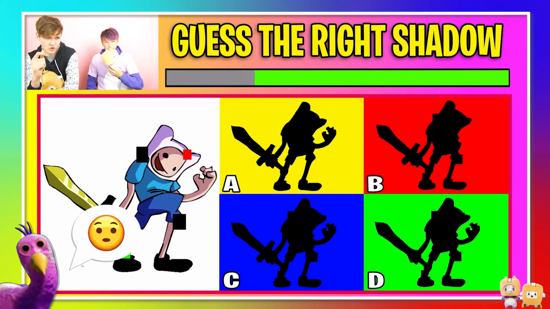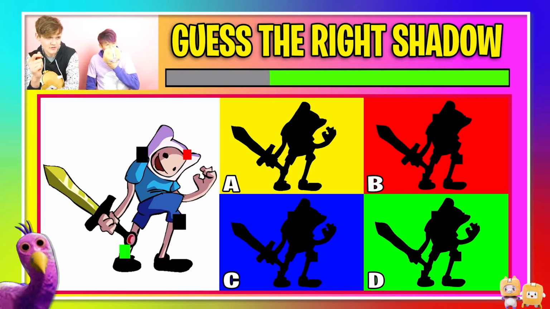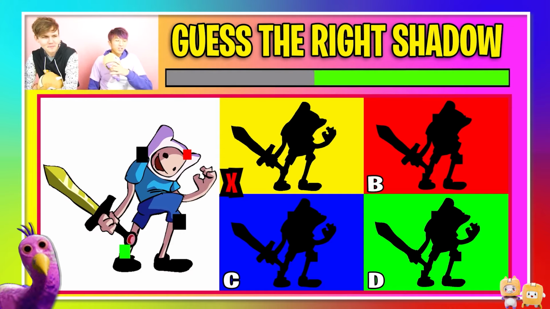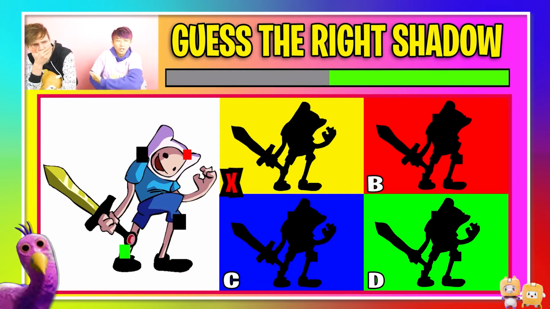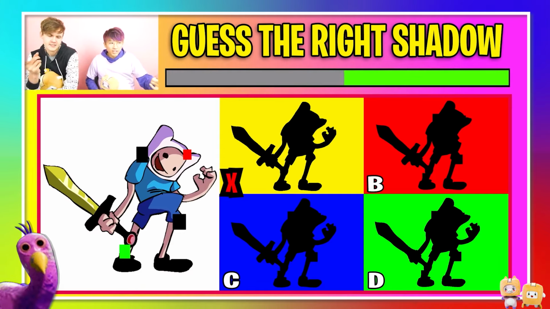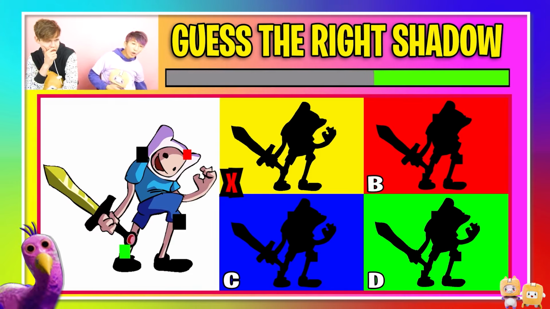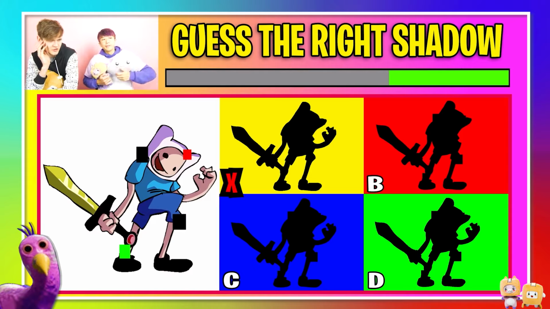Okay, we have to guess who is the right shadow for this Friday Night Funkin' Pibby glitched character. Okay, I know right away it's not A, because A has none of the glitch squares on him. Like, look at his legs. Right, you're right, yep. But between the other three, I have no idea. Okay, I'm looking at the sword.